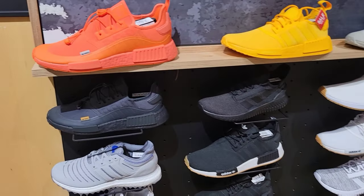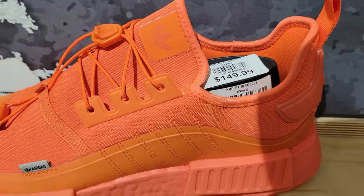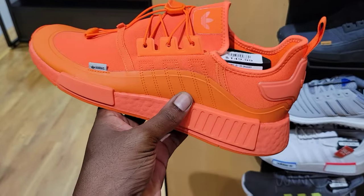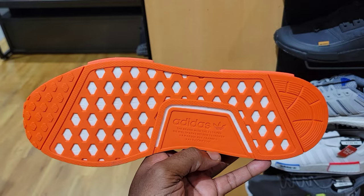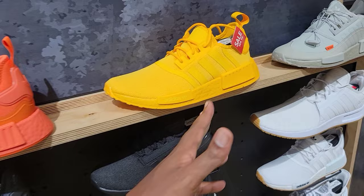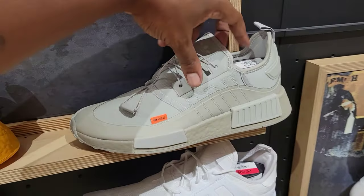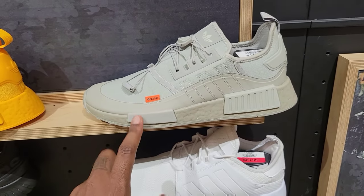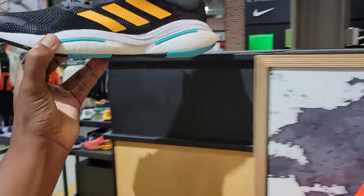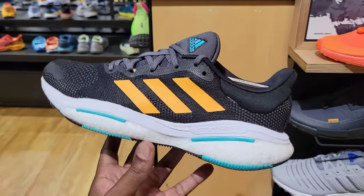We got some NMDs over here that I haven't seen before. What is this NMD right here — NMD R1? Is it the Trilogy? The mudguard is just much different on this one. I've never seen this colorway or this style of NMD before. This is the previous model — you can see the difference with the mudguards. Then we got another one in a gray colorway, $149 retail. Pretty clean shoe, maybe designed for weather conditions.